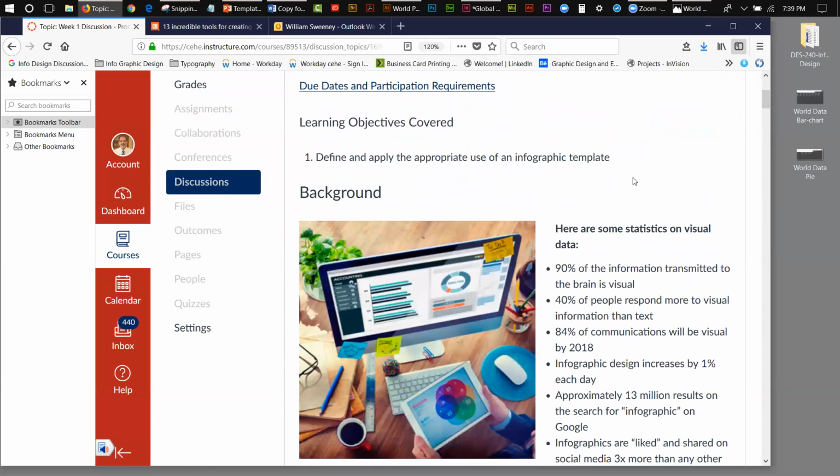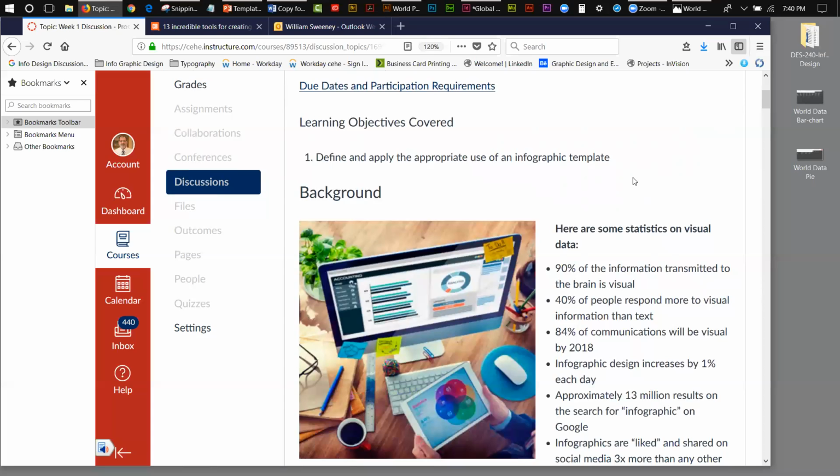Like, for instance, to give you a better example. Have you ever tried to make a chart before? Have you ever tried to make a graph before? Yes. You have. How well did that go? Did you use Adobe Illustrator? Yes, I believe that was the class that I did do that in. Okay. How did it go for you? Pretty good. I didn't have too many problems, but I think I would have if I hadn't had the template.